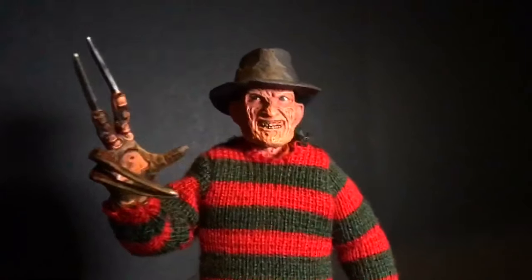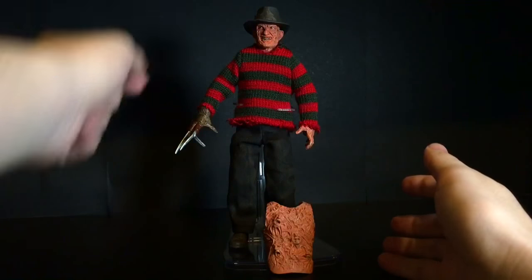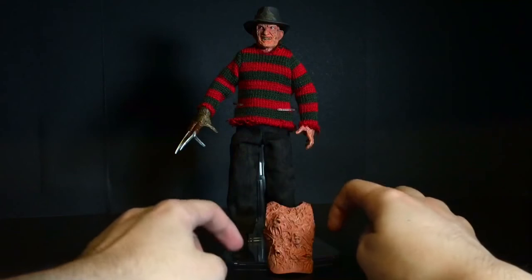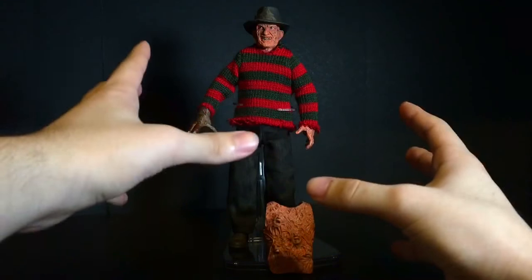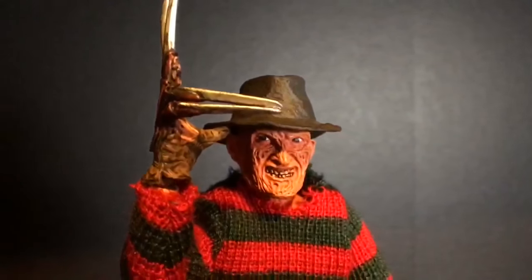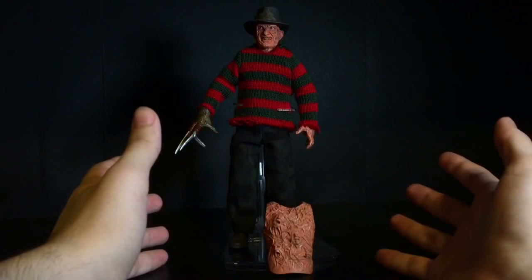The articulation is terrible, the joints are very loose, this chest piece is pretty much worthless. I really like the hat though, it does fit in tightly there, it will never fall off. But everything else sucks, like he doesn't even stand straight, you need a dynamic NECA stand to hold him upright. So besides that, it is a great figure in terms of sculpting. So this is like having a statue if you get the dynamic stand. It's like having a really good statue with the cloth pieces. So I do love it for that, it's just everything else kinda sucks.